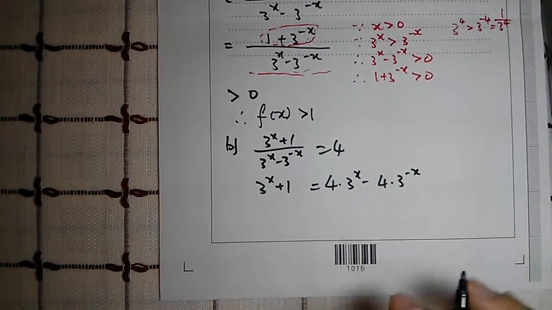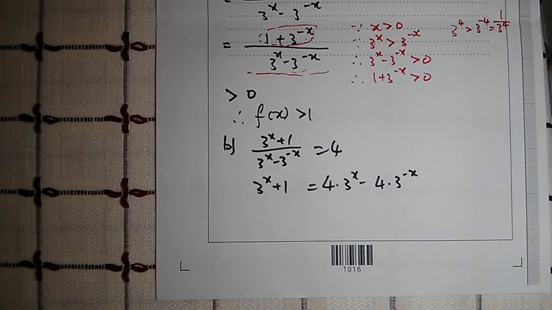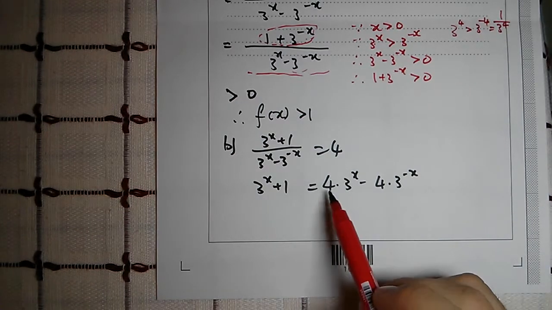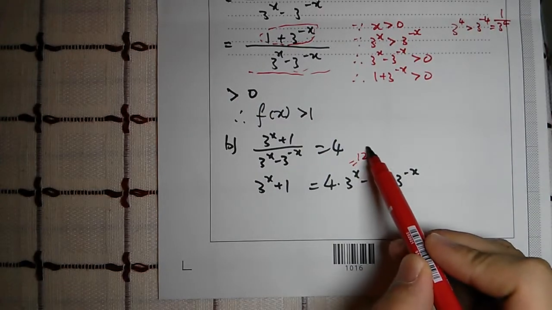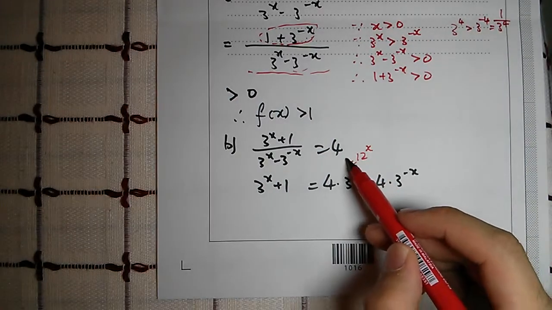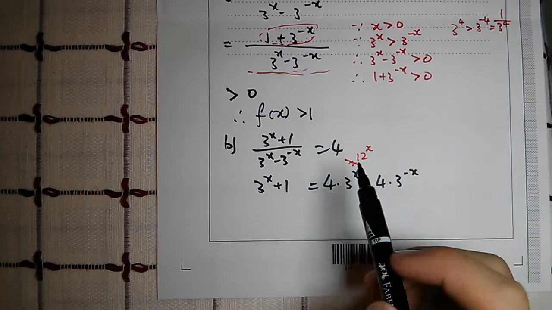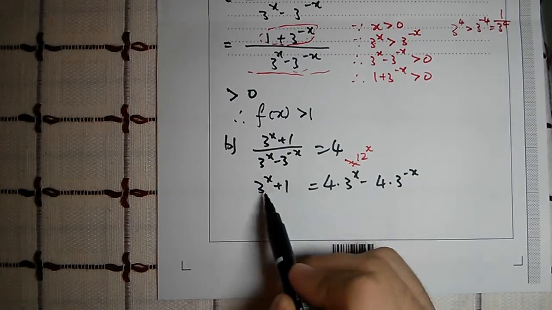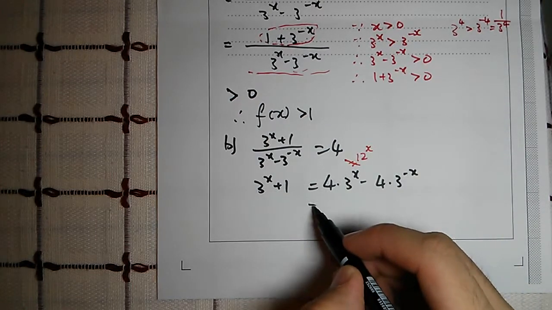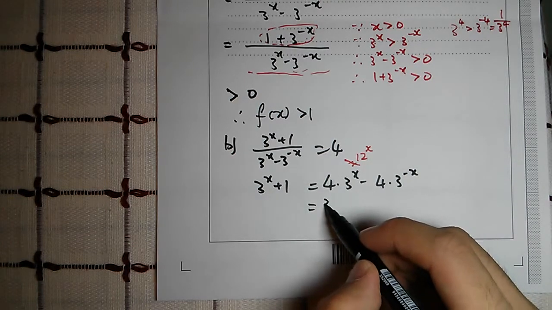So even though this is HL, I don't expect you to make this kind of mistake. Let's talk about this. What you don't do is multiply 4 in and think this would be the same as 12 to the power of x. That is totally not true. Don't do that. Okay? And what you do is, of course, this is in 3 to the power of x. This is also 3 to the power of x. We subtract this to the other side. So it's like 4 of them minus 1 of them. So you end up having 3 of them.